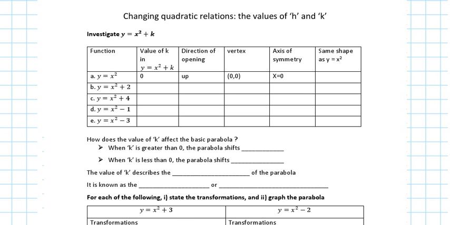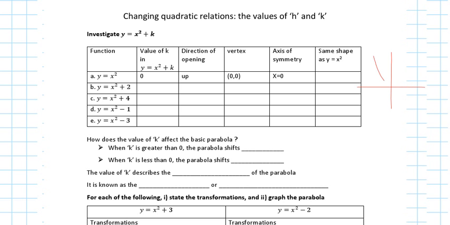But the minimum value will be at 2. Okay, so you think that the minimum value is going to be at 2. So in my original function, I had the minimum at 0, right? That's my original function. So you think now that the whole graph is going to move 2 spaces up. So you think that it's going to go up to 2. Is that what you think? Okay, and why is that? Why do we think that?